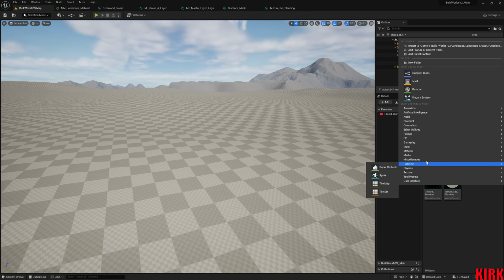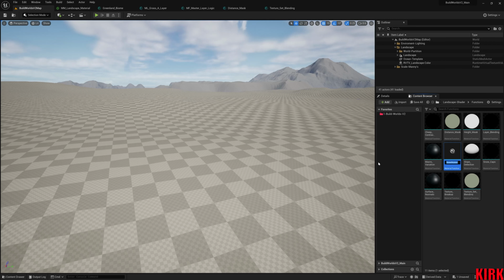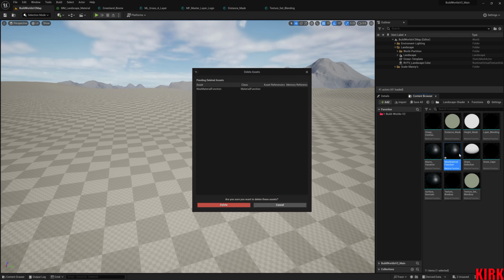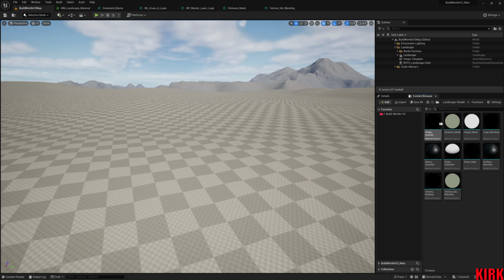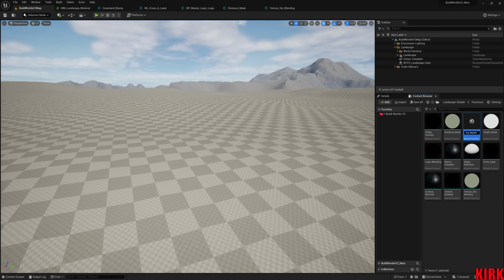Okay, so we're going to right click in here, go to material function, and we'll just call this, I'll tell you what we will do. We'll delete that, keep the same name, delete that function. We'll get our distant mask, left control and D, duplicate it, and we'll go underscore logic, like so.